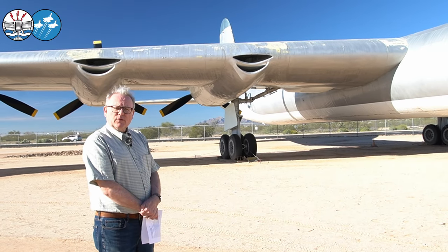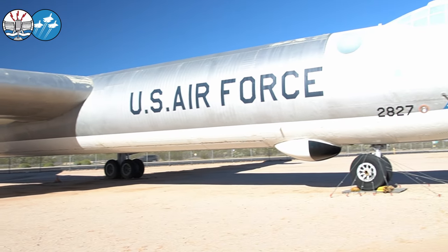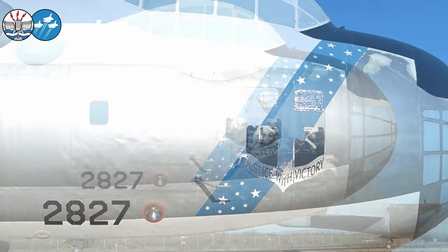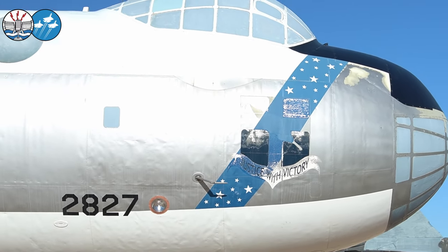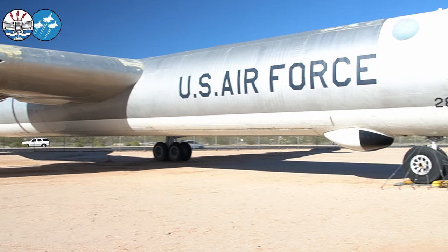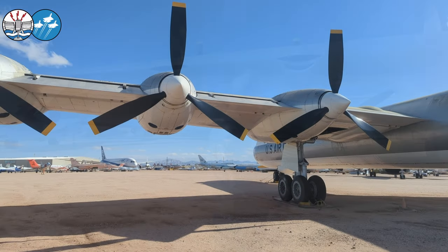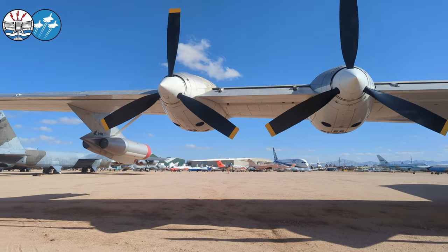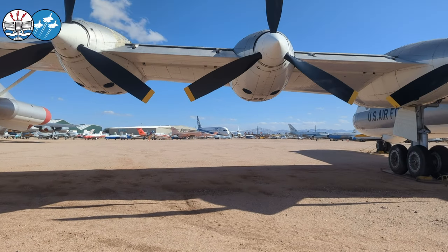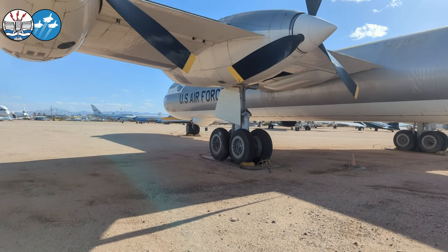We certainly benefit from our relationship with our loan partners, and the U.S. Air Force Museum in Dayton, Ohio is one of our strongest — this airplane is here as a result of them. It continues to be a crowd favorite, unique as the largest propeller-driven aircraft the U.S. Air Force ever operated. It has six engines in reverse thrust pushing. The old gag was 'six turning and four burning,' and most of the engineers I've talked to said we never landed with as many engines as we took off with.